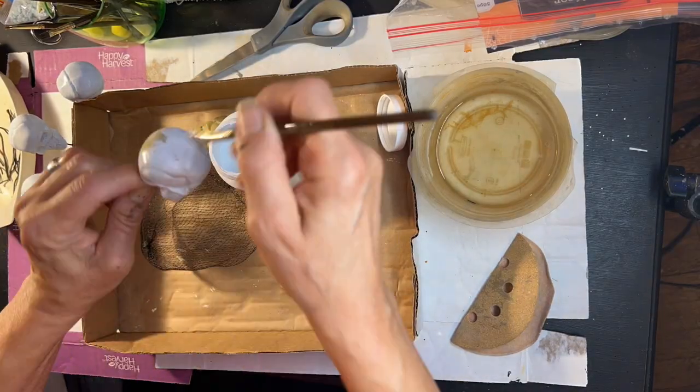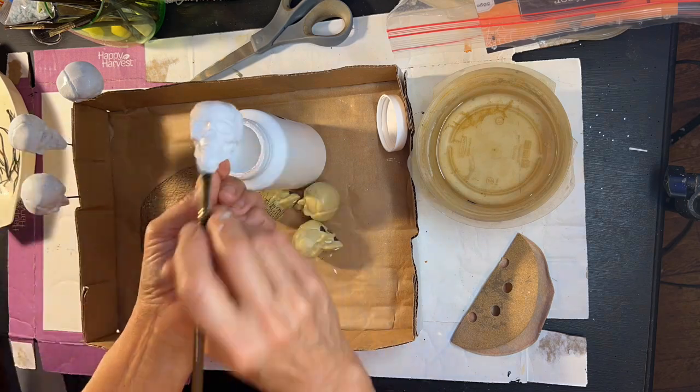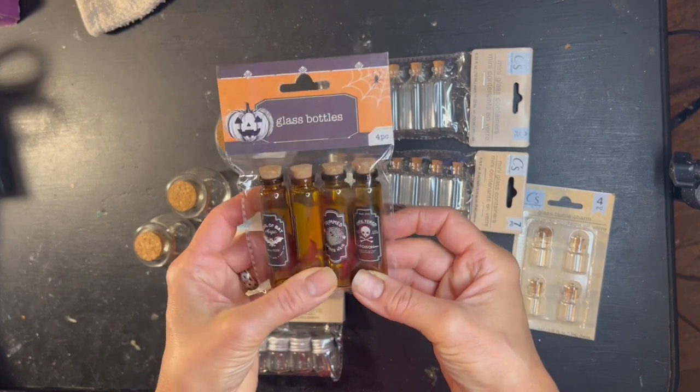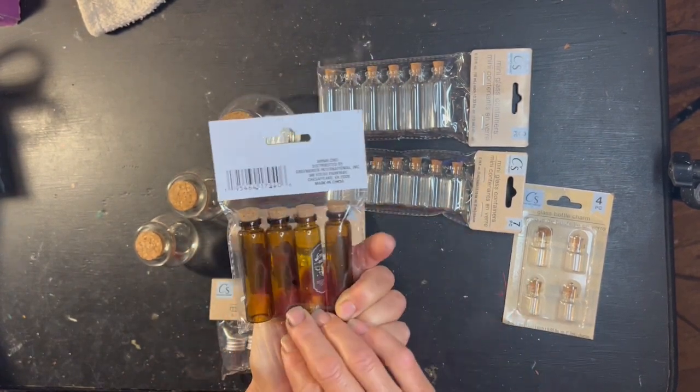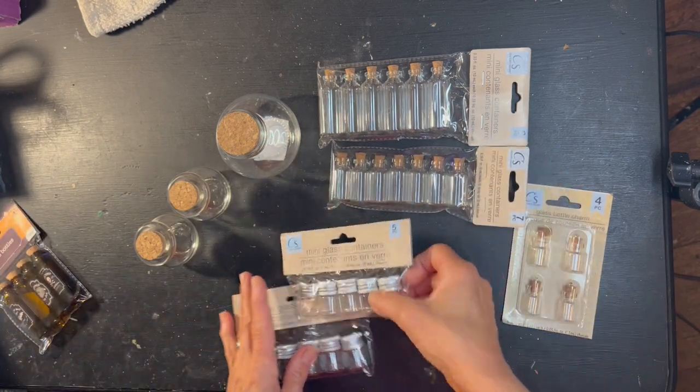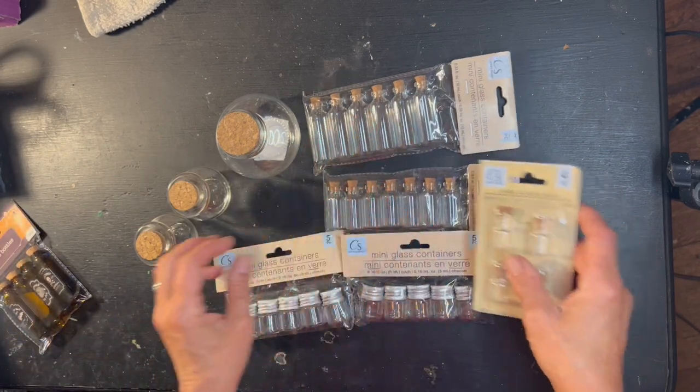Wait till you see them when they're done. Look amazing! I have to say, when you're looking for miniatures, you kind of can't go wrong at the Dollar Tree and at Hobby Lobby. You'll find a plethora of lovely little tiny things at both these locations.